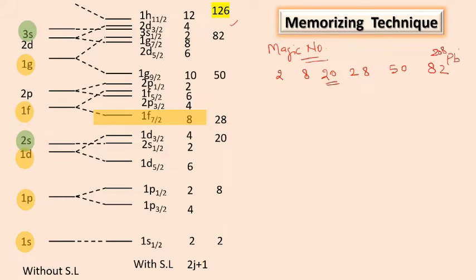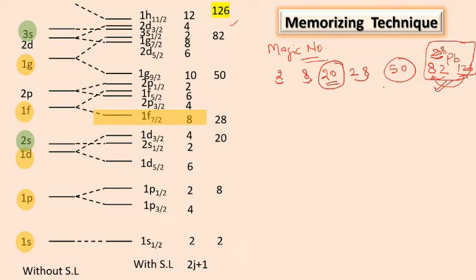Lead is a very important element in nuclear chemistry, because out of the 3 naturally disintegrating series, this is the end product, and it shows extra stability. Here 82 and 126 are both magic numbers, so it is a doubly magic nucleus. The technique I use is 2, 8, then 28, and then reverse this order, 82, and here 208. So 208 minus 82 gives 126. This is the lead whole structure, and only these two numbers you need to remember, 20 and 50.